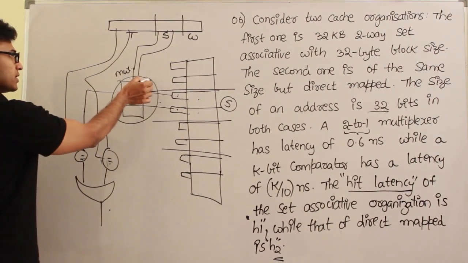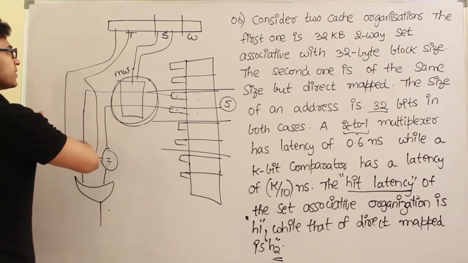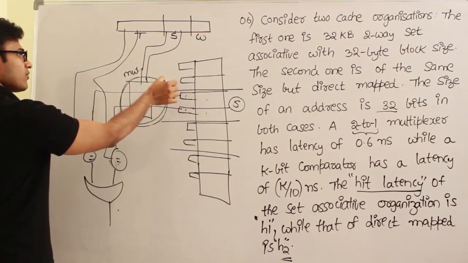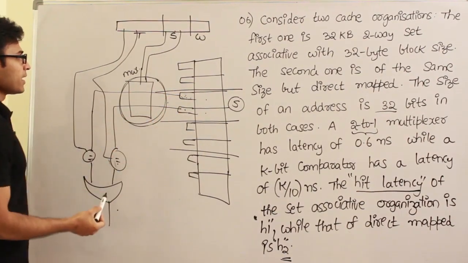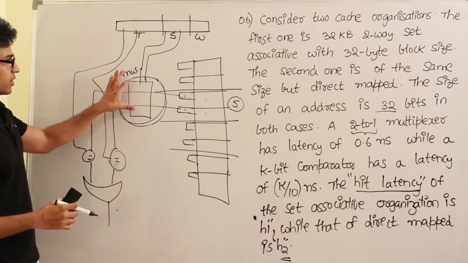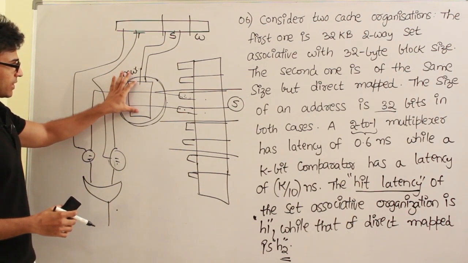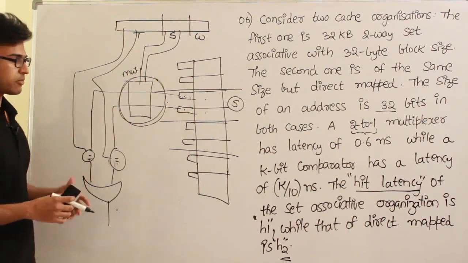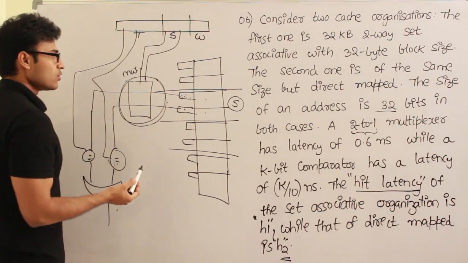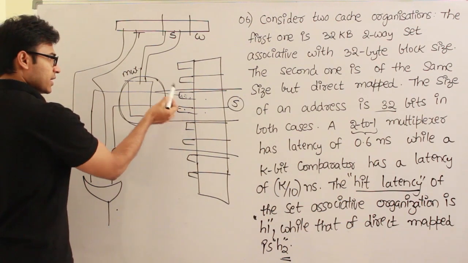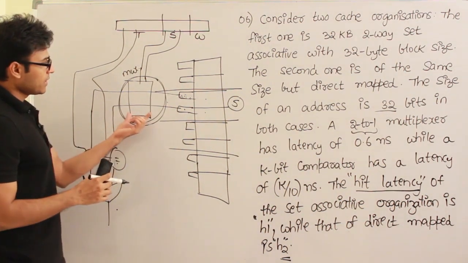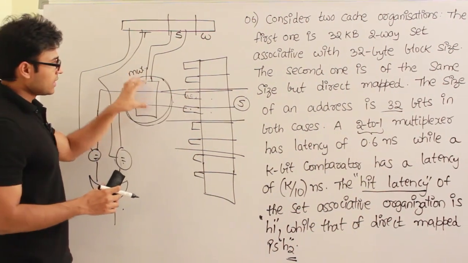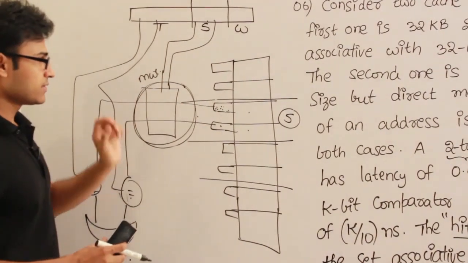Then what should be the number of multiplexers and size of each multiplexer? Size of each multiplexer should be equal to the number of sets, right? And then after the sets, it should be able to read, okay, one bit only, right? Then how many number of multiplexers are required? The number of multiplexers required will be equal to the number of bits in tags into 2. So why is this so? Because each multiplexer can read only one bit, therefore the number of multiplexers required to read one complete tag is equal to the number of the tag bits, and then we have to read two such tags in parallel.